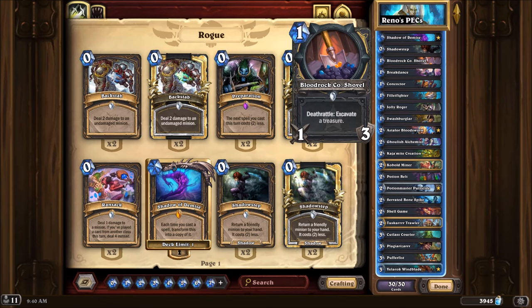And also there's a new one as well. The other new one is a 3 mana. You discover an elemental. You summon one of them, and you add the other two to your hand. So that's pretty good. That's actually an insane Excavate treasure.